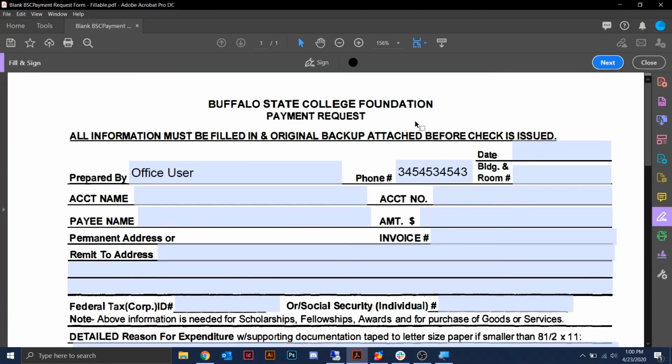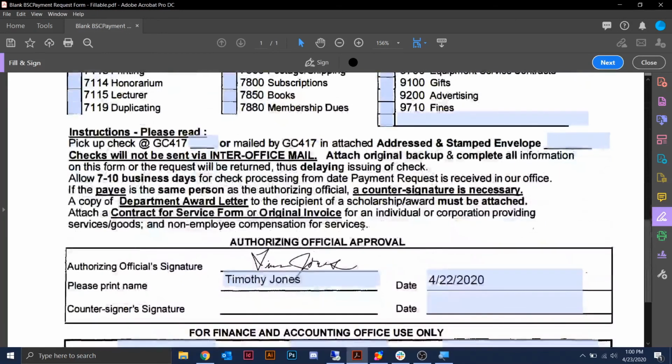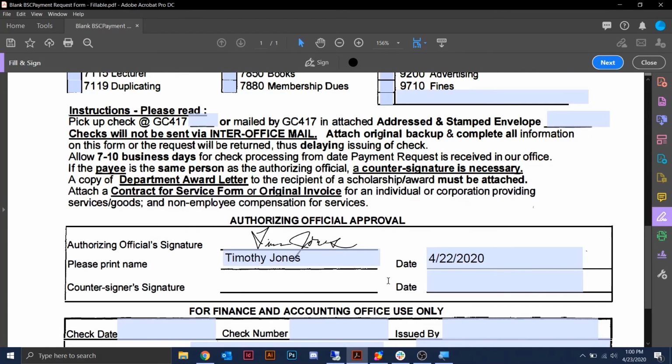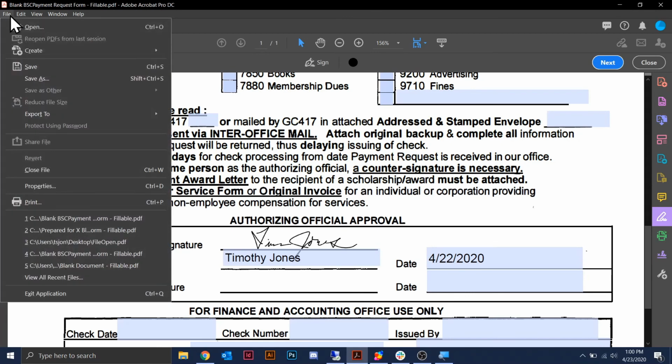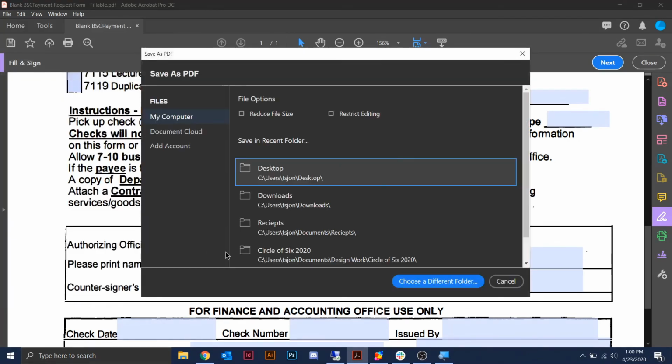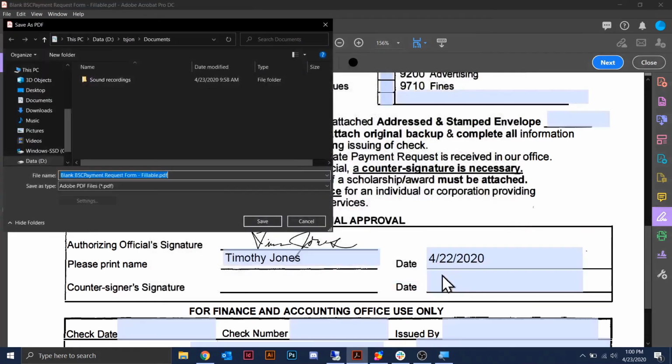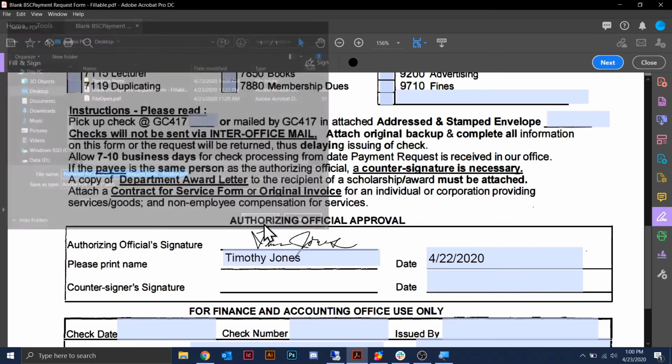But if, for example, I'm completing this and signing it on someone else's behalf to send along, for example, for the co-signer's name, I can go File, Save As, and we're just going to choose the location. I'm going to send it to our desktop, and I'll just change the file name and say prepared for X. And we'll just save that.